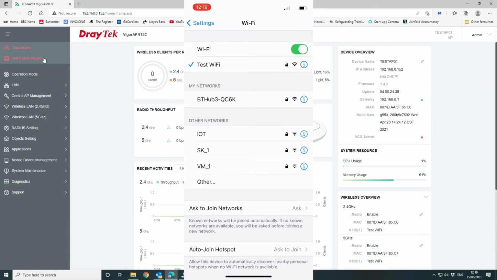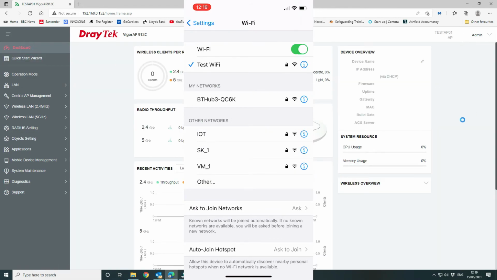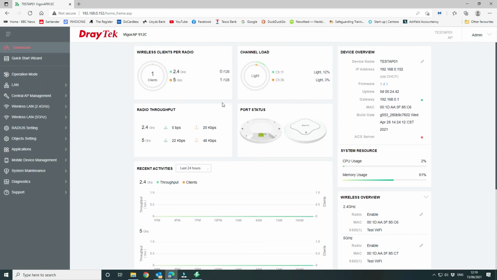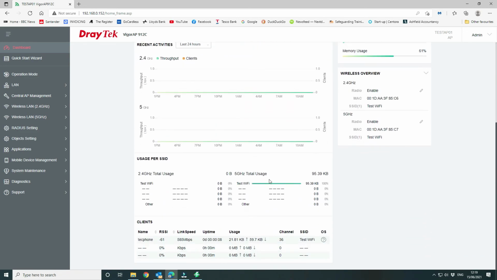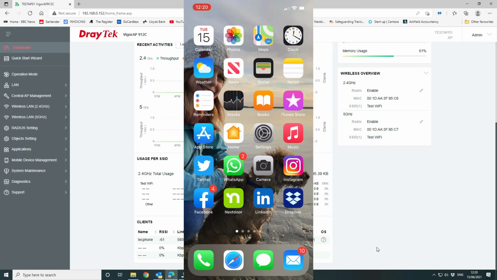Now when we go to our dashboard, which will automatically refresh, we should see that we've got a client connected, and it's connected me on the 5 gigahertz network, and we can see our throughput, our usage, and our link speed, 585 megabits a second between the phone and the access point.